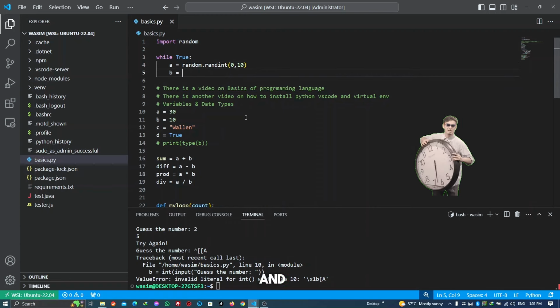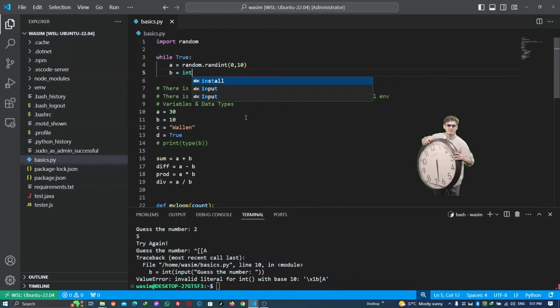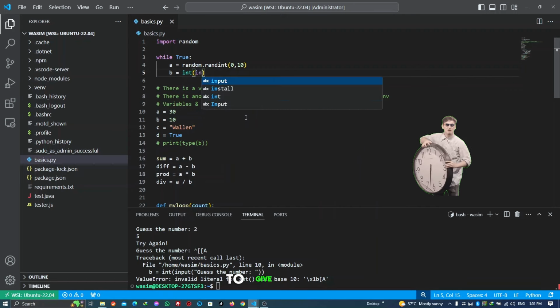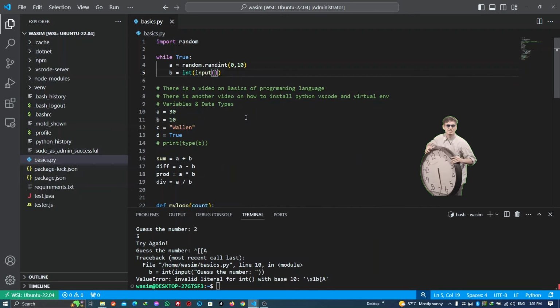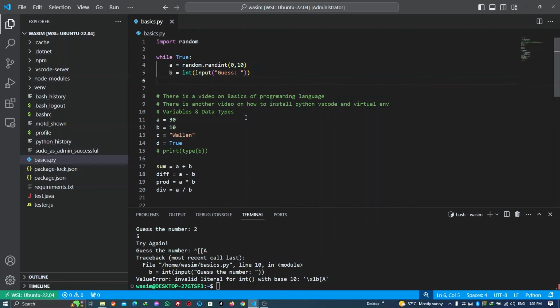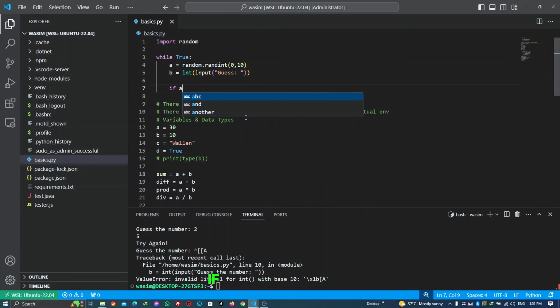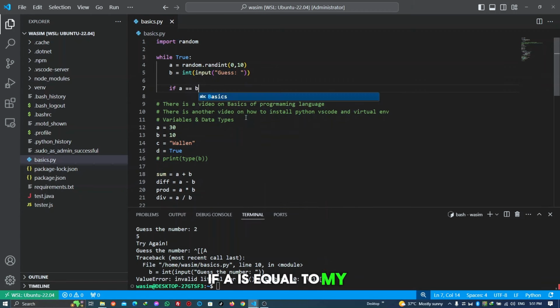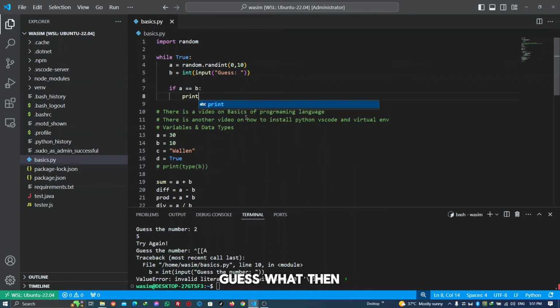And ask me to guess one as well. While you do that, if a is equal to my guess, then I win.